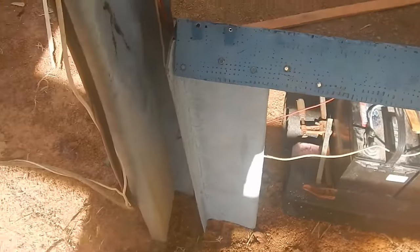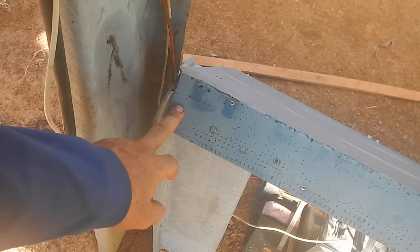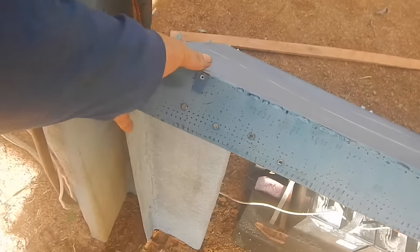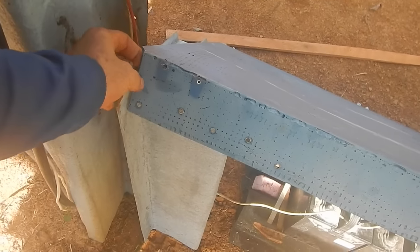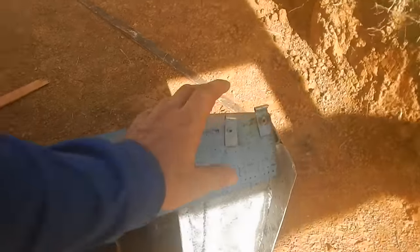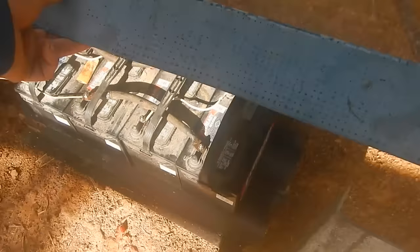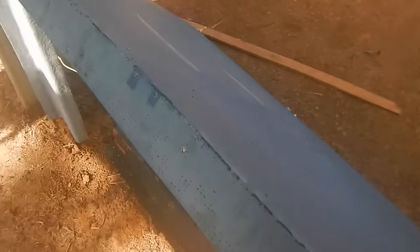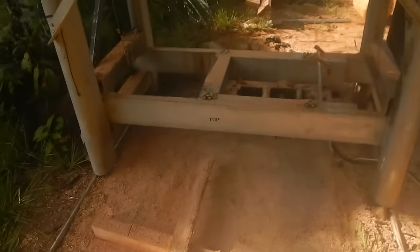I don't know, all this needs is, well, I might not want to rivet it. Maybe I just want to put a hole and a piece of wire through or something, because I might want to be able to get in here at some point. Yeah. Other than that, man, I'm so happy with how the lumber mill was doing today.